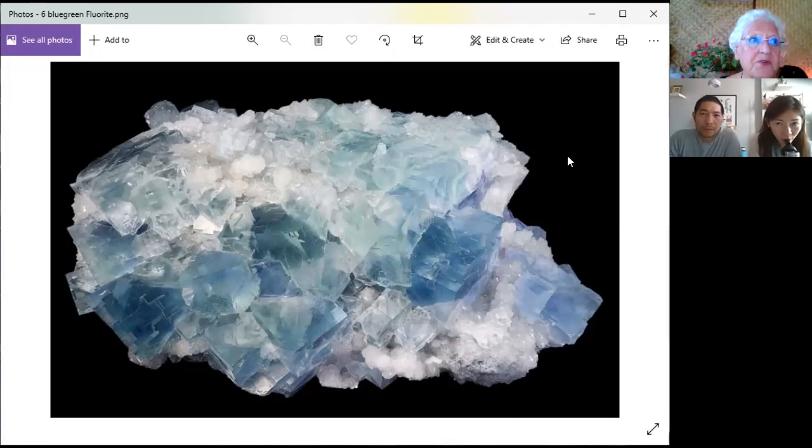Okay, the attributes of aquamarine: aqua means water in Latin, and it is relaxing. Once you settle within yourself, it encourages you to be yourself, to quiet your mind, to let go of stress.